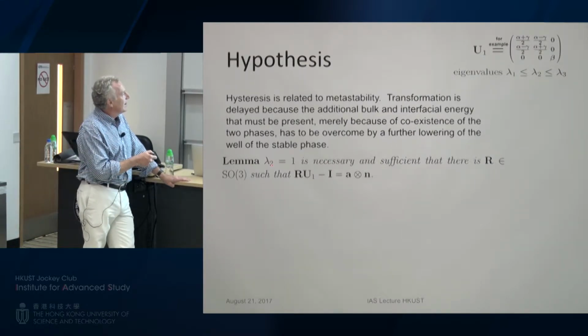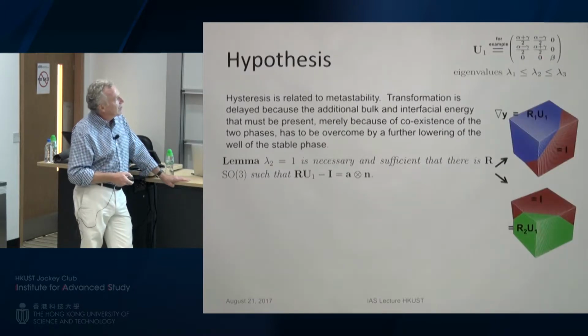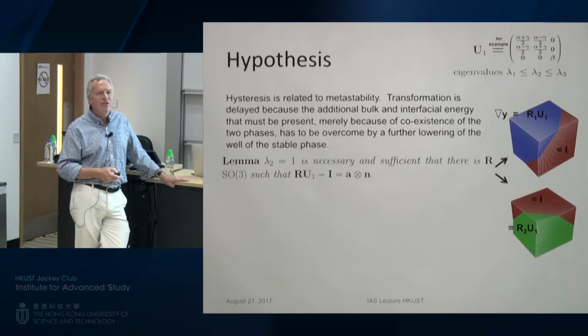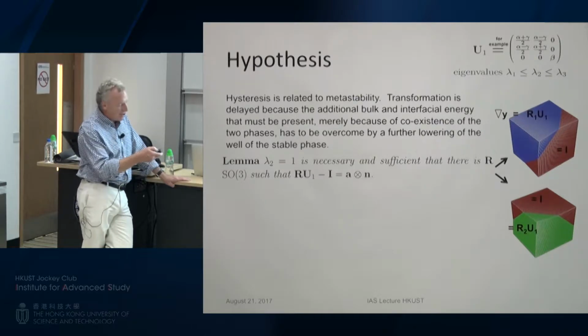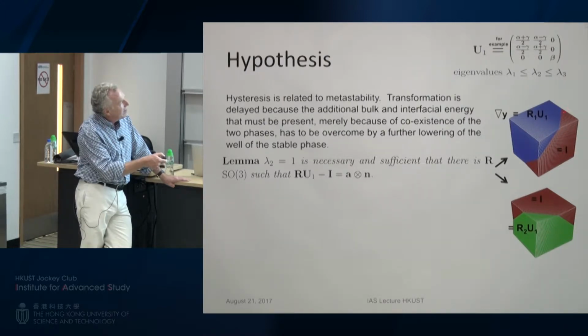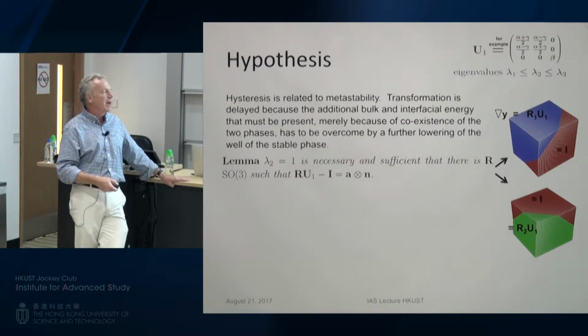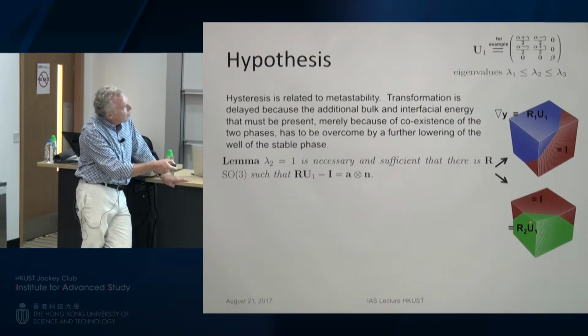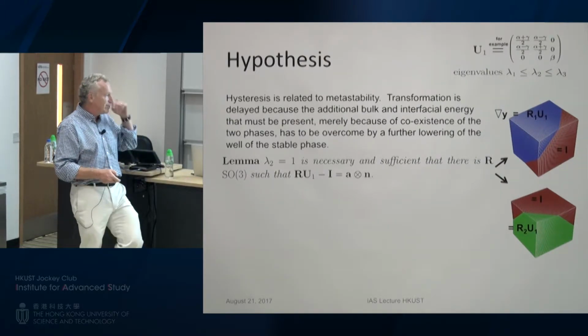So if you satisfy lambda 2 equals 1, the middle eigenvalue of this matrix equals 1, you don't need the elastic transition layer. And you don't need the interfacial energy on the bands, because there are no bands. You don't need the bands. By energy minimization, this is the natural interface between austenite and martensite. Of course, there could be a tiny interfacial energy on this interface, but there's only one interface compared to all these bands and so forth, no elastic energy. And in fact, this lemma tells you there are two such interfaces, and they look like this in a particular kind of realistic case.